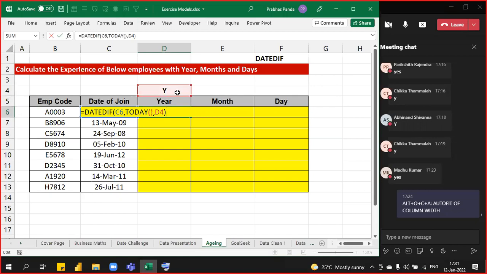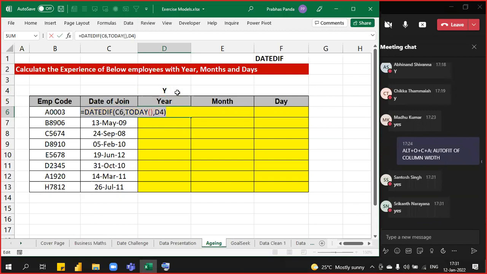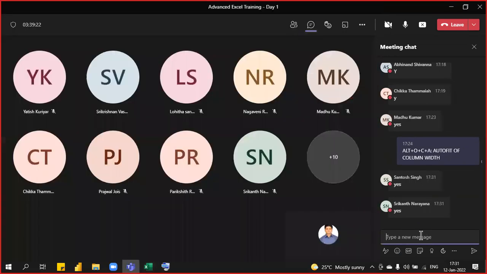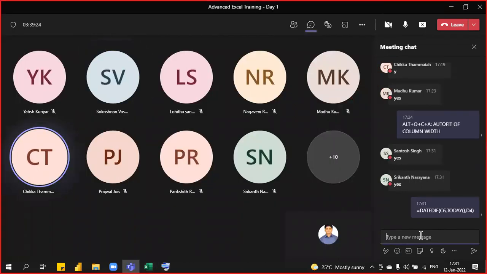So though DATEDIF is a hidden formula, we now have clarity on how to write it. Any difficulties, you can ask me.